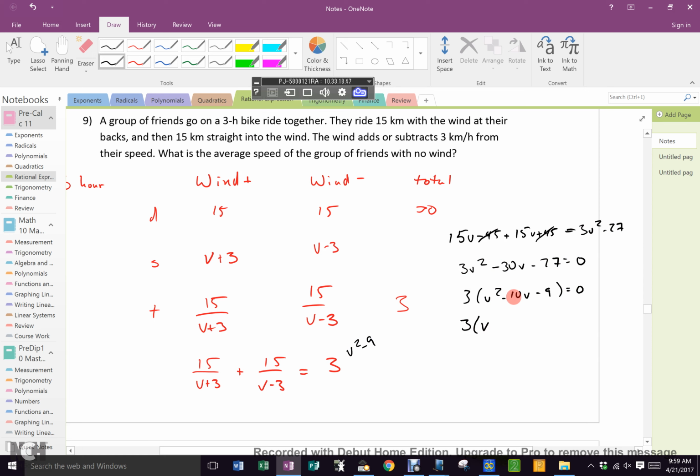V, what are the factors of 9 that make negative 10? I know. That's why I asked it that way. Because some of you will look at that, think it will work, and try to do what? They'll try to force it. They'll do negative 9 and negative 1. You have to quadratic formula this, don't you? What are the quadratic formulas? A, B, C. I don't want to do that.